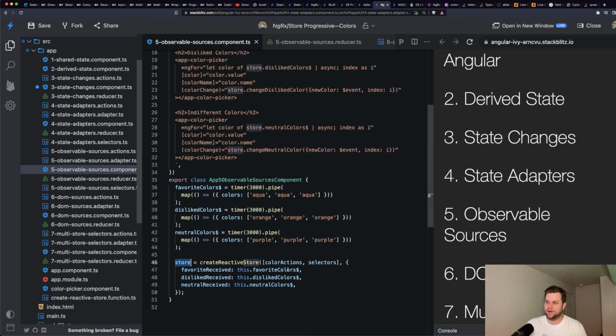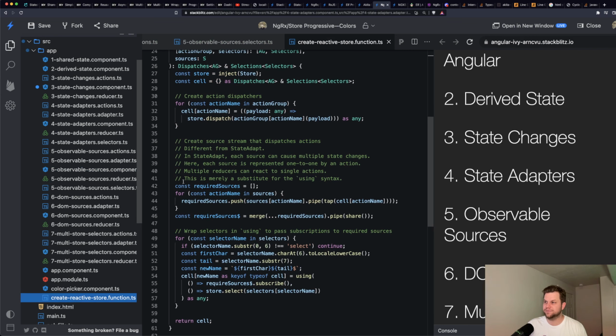And then, but it doesn't just map it to the selection. It also adds, so each pair of these gets converted into an observable that dispatches right here. So for each action name and sources, push. For some reason StackBlitz wasn't letting me do object.entries, but it doesn't matter. I think this is slightly more performant.